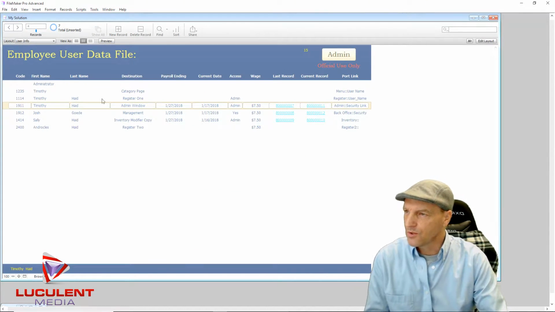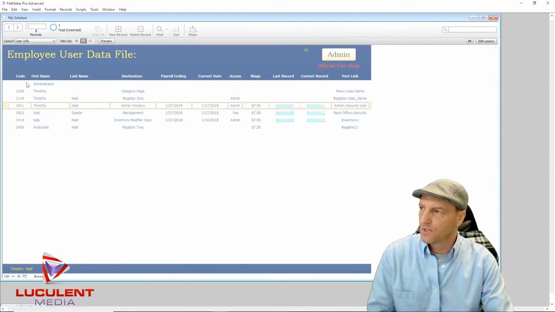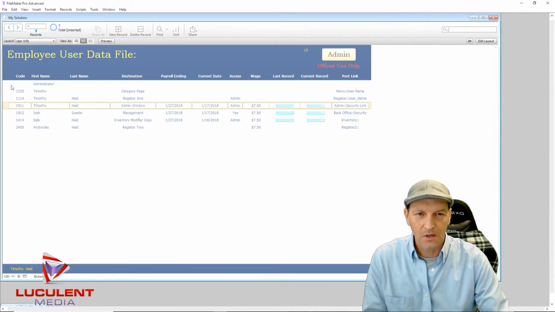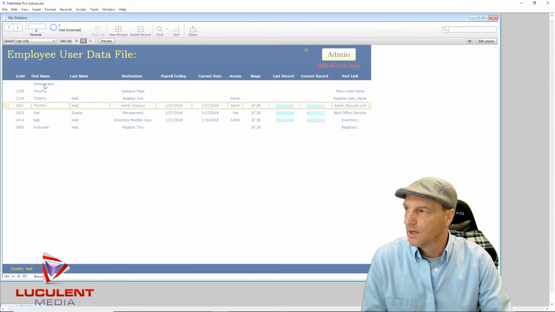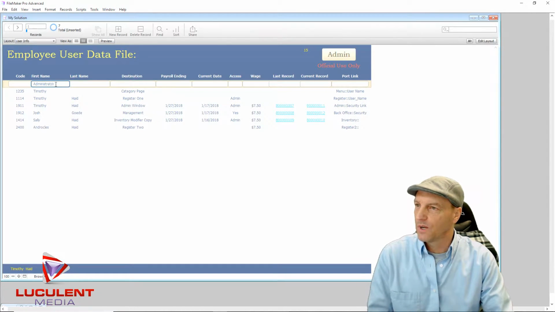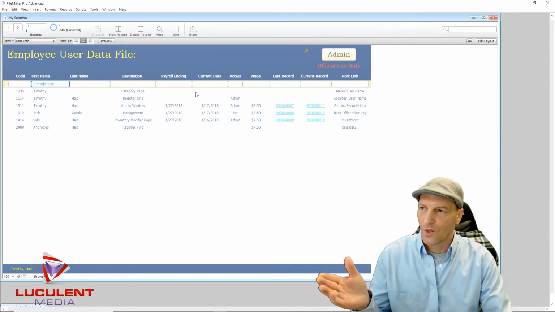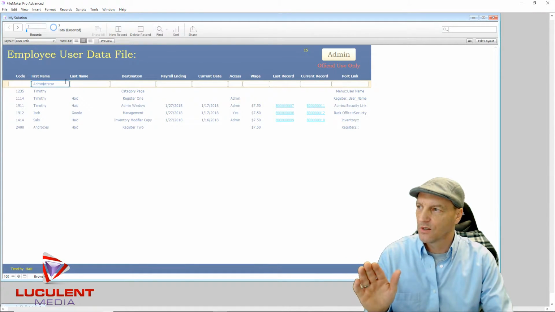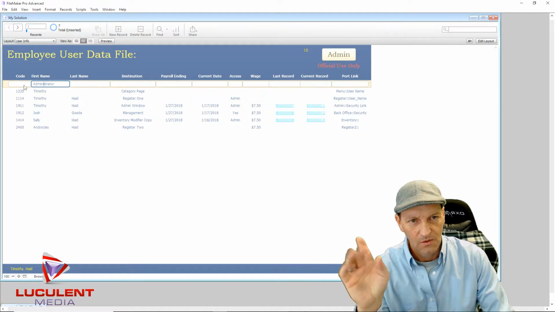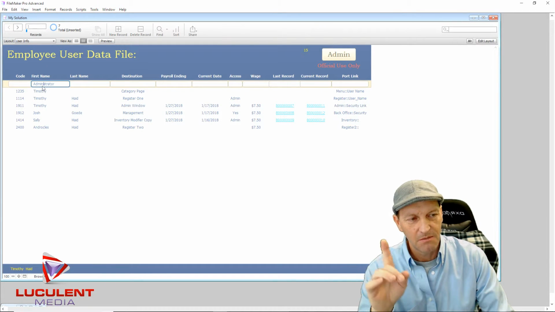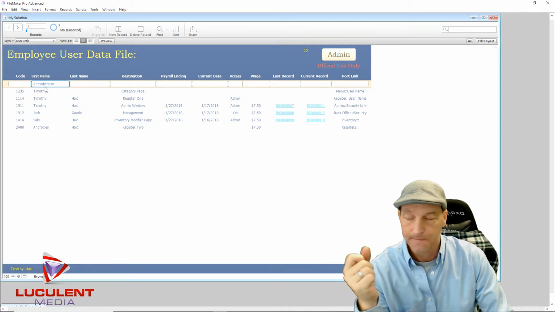So the user data here is, if you see the very first one that I have up here, there's no code in it. The only thing that I put is administrator. There's no last name, no record, no nothing. It's a blank record with the exception of the first name is administrator. That's it.